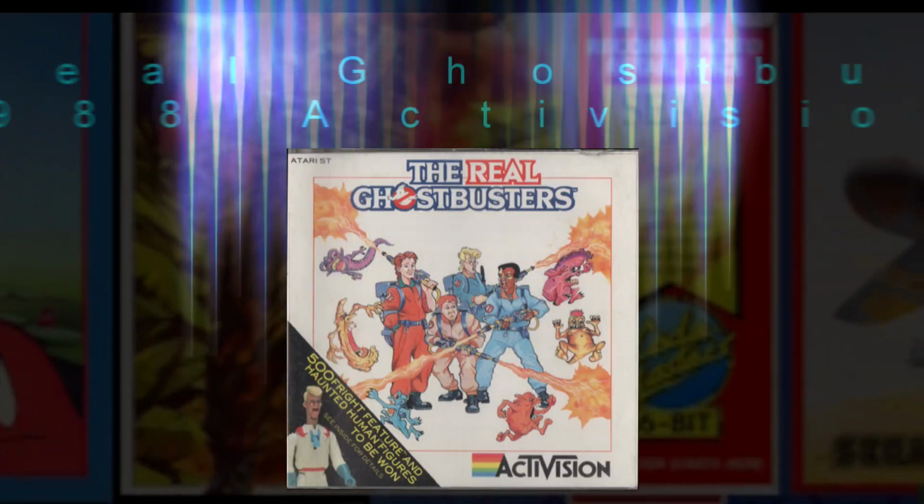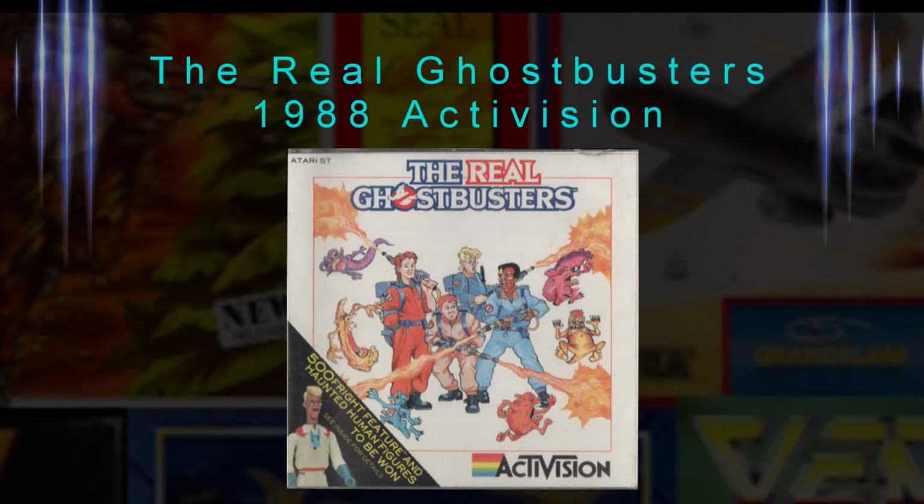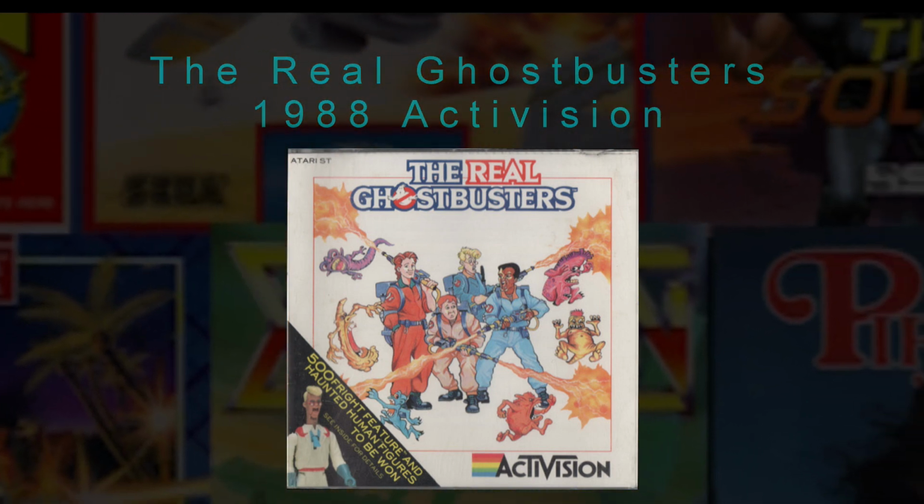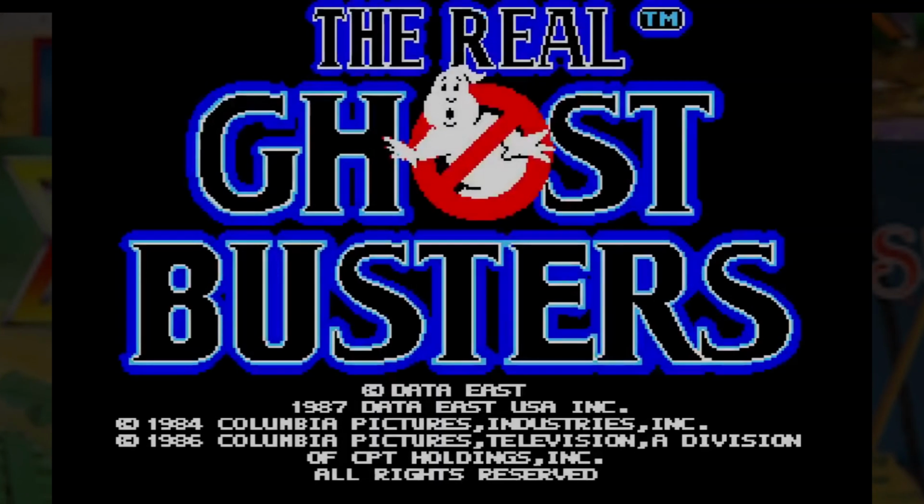The Real Ghostbusters is a 1988 Activision release of a Data East coin-op that has no business being as fast or playing as fun as it does. No Mega ST settings needed.